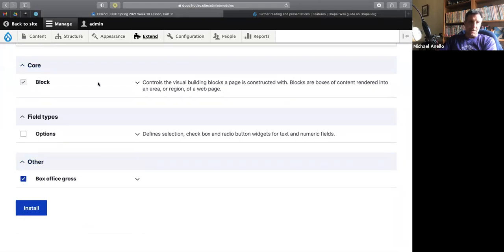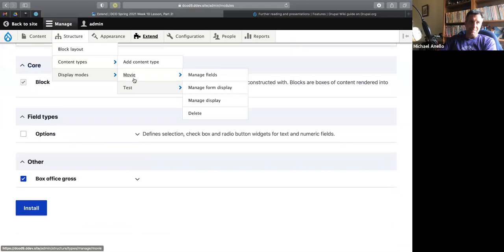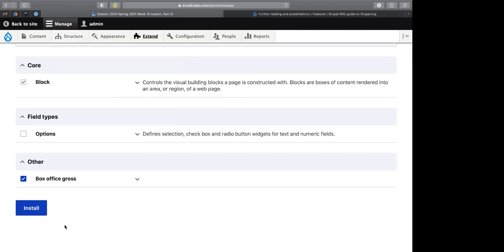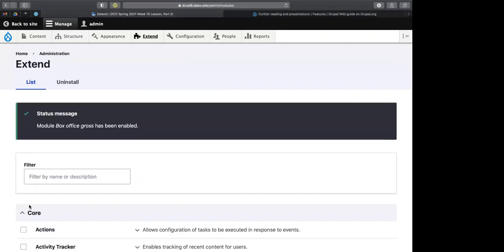All right. So any guesses on what's going to happen? Because all we're going to do is enable the base field, the instance, but we're not going to bring in any new config for the displays. Let's see, your site hasn't encountered an error. Let's see what happens here. Okay, it worked.